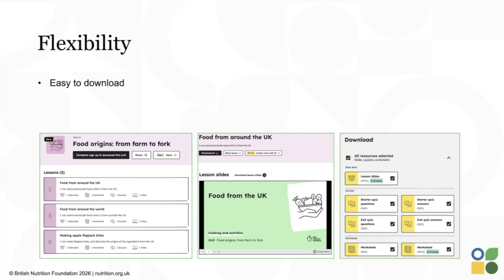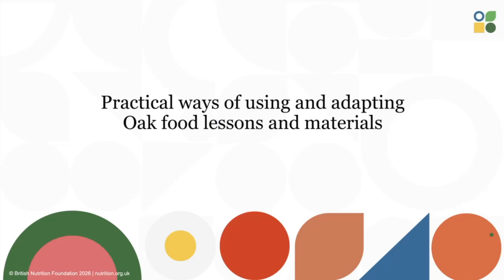They're really easy to download. Now, I was testing the system, which I always like to do, and you can download the whole unit. So very top line, download everything. You can go into a lesson and download all the lesson, or you can download the individual resources as well. And it shows you whether it's a PowerPoint or a Word document, or for example, a PDF too. So it's very easy to download in bulk or individual items. That gives you the flex. They're also very easy to edit, and you can just pick and make them your own. So that flexibility has been baked in at the beginning.